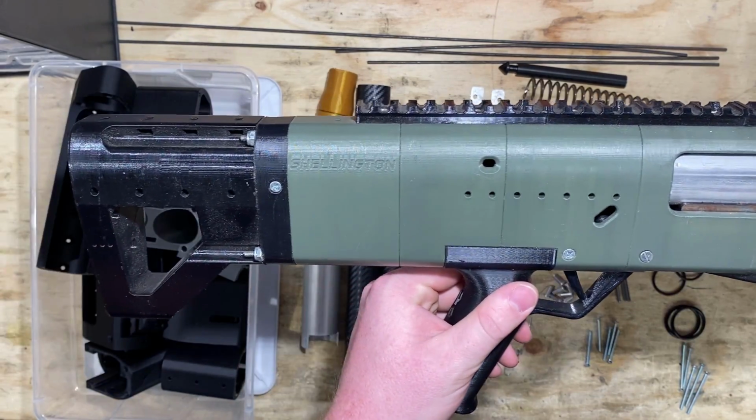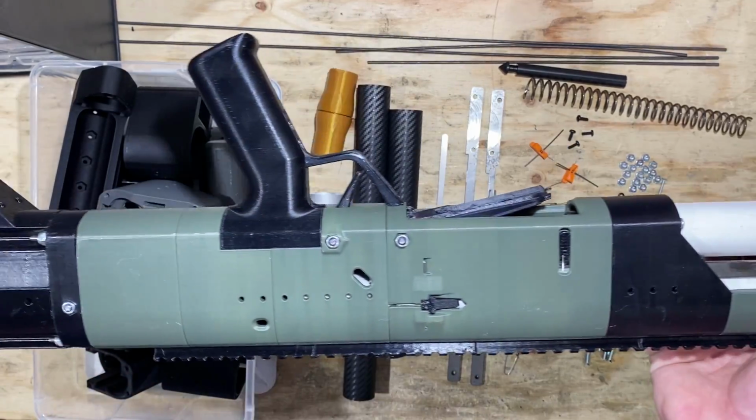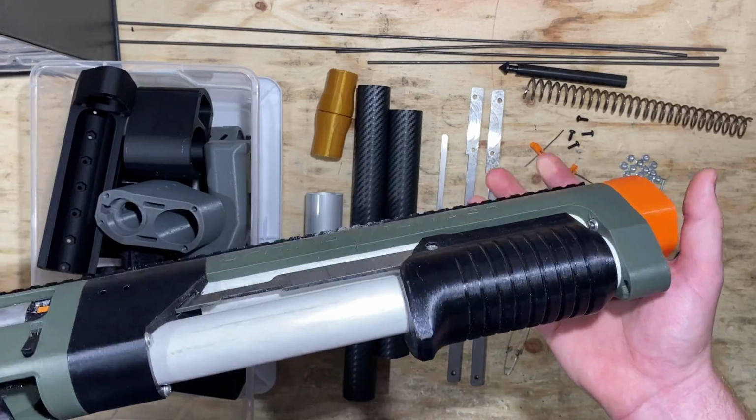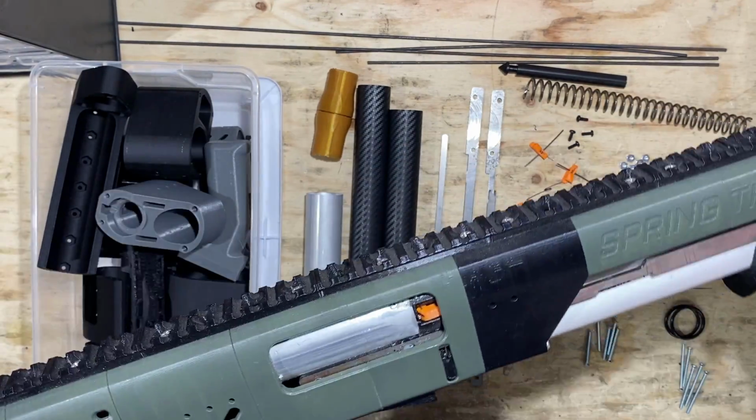Spring Thunder is a seriously cool blaster. I really like it. The style points are very, very many, given that it shoots shells and it ejects them and everything, just like a real shotgun. It's a darn cool blaster.